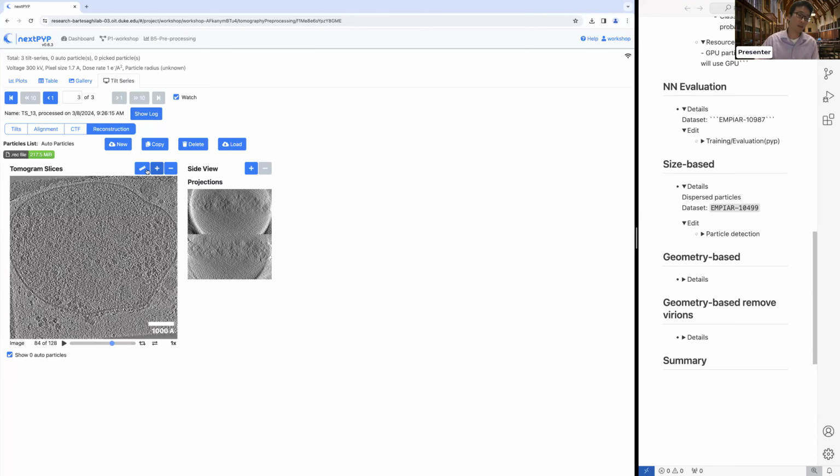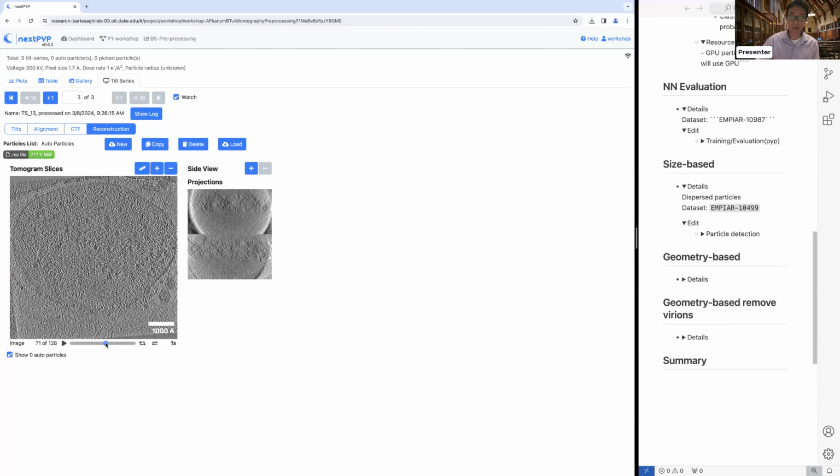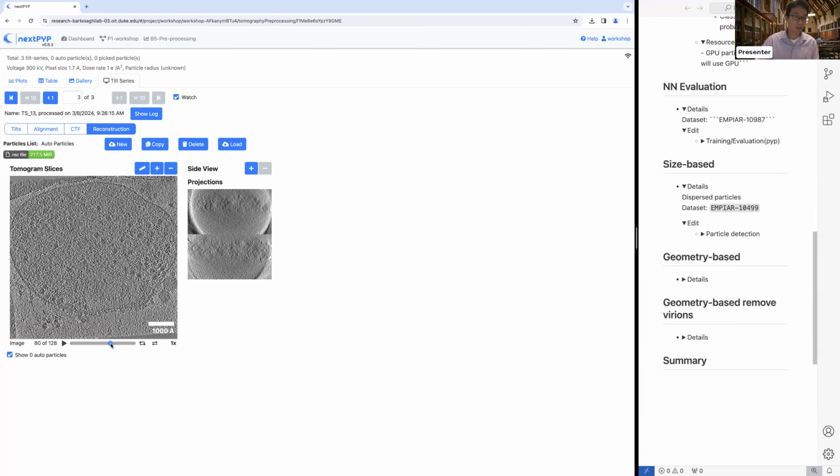We can try to measure it here, actually. Just left click and then release, and then left click the next point. Well, 156, maybe very close to the real size of the bacterial ribosome. But for the real picking, maybe it's not what we want to use, because the size in the image is different from the real size when you open the structure of the ribosome.